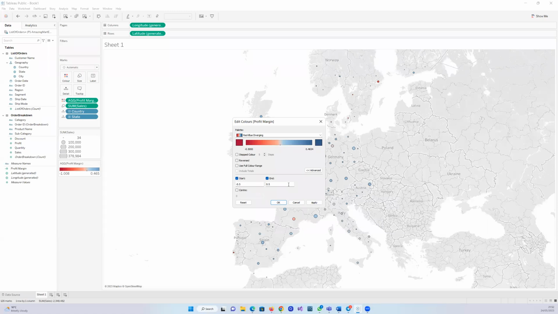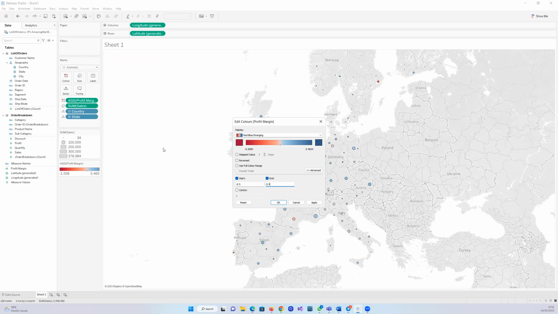Somebody try to say something or ask something? Sorry, when I drag my profit margin, it takes away the country. I don't know why, and then it literally doesn't show anything else. When you drag, did you mistakenly click on minus here? Because if you do, it will take away country. No, I dragged it to color. Drag country back to your geography, and then you will get it back.